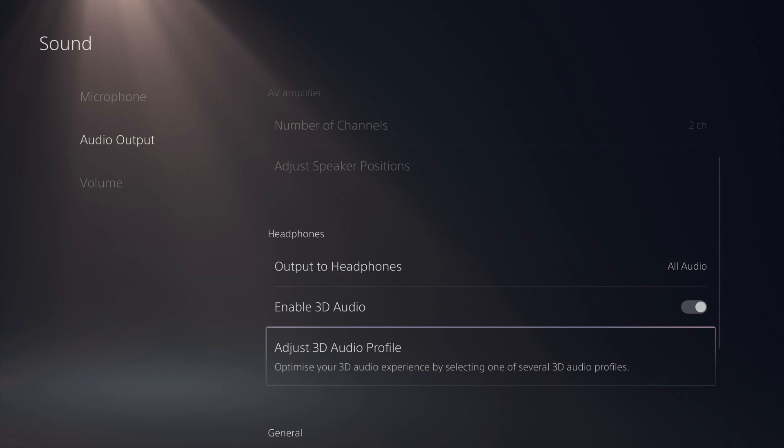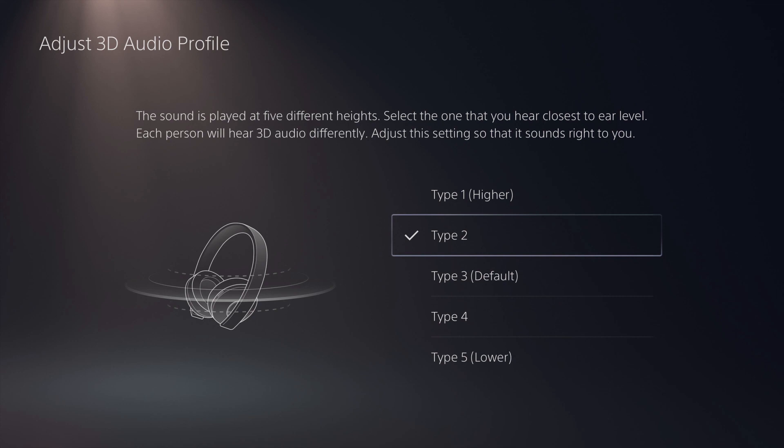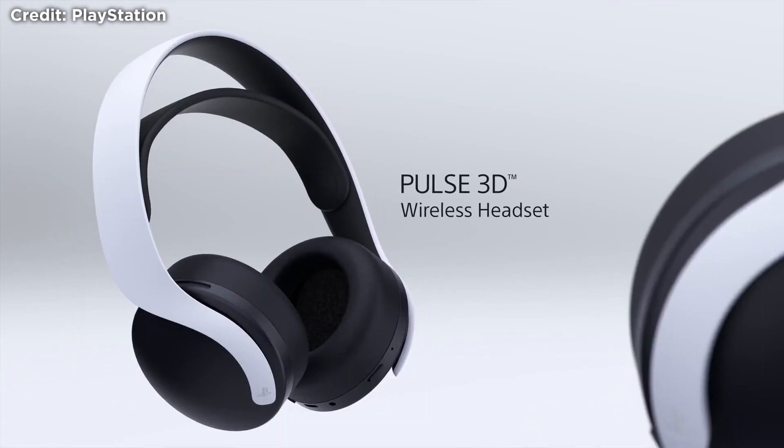With the five audio profiles, I expected a test to guide you to the best one during setup, but it isn't. You have to go into settings and select the profile — it plays a sound and you go through the profiles to find where the centre of your ear is, which is essentially just selecting the height of your ear. As for the 3D audio part, I'm yet to experience more than a very good surround sound. PlayStation stated you'd be able to pinpoint exactly where sounds come from around you, but from the games I've played it just gives better surround sound. Overall I'm very happy with the 3D Pulse headset. Is it worth £90? I wouldn't think so — more like £60. If the microphone quality were better, the £90 price would be justified.